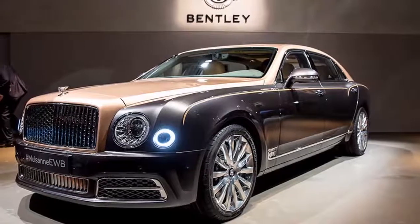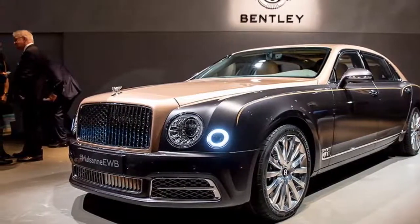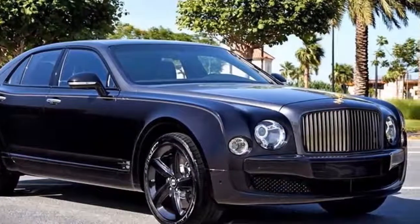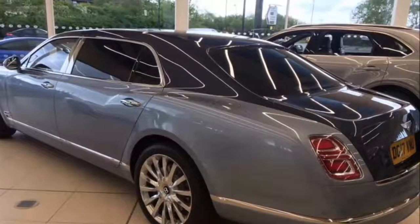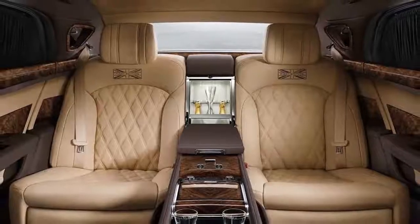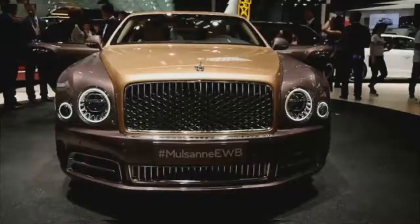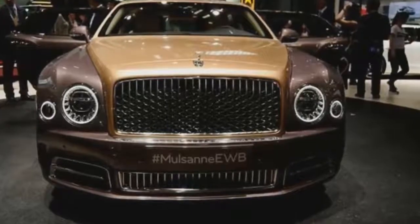Back in town, it's obviously not the work of a moment to park this Mulsanne or squeeze it through rush-hour traffic. But the very straight lines of its styling help give you an idea of where to place it, and people tend to move out of the way of a Bentley in a way they wouldn't for a Mercedes S-Class. These are all worries for your chauffeur, of course. Designed for customers with a preference for being driven, the Bentley Mulsanne Extended Wheelbase offers a first-class air travel experience for the road, says Bentley.